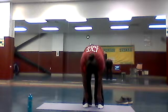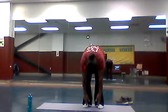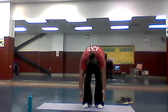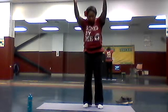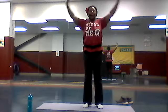Bend your knees slightly. Inhale, bring your arms up next to your shoulders. Exhale, pressing through your knees, come up to tall mountain. Inhale and release.